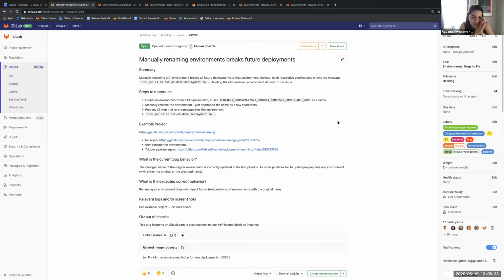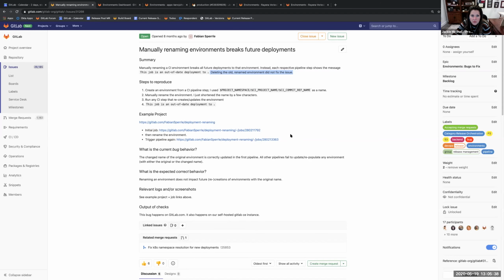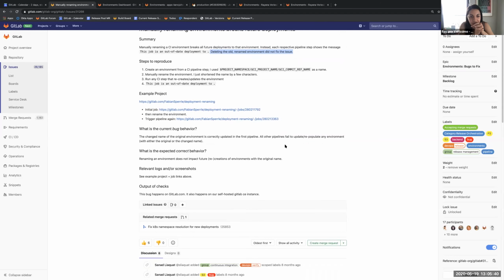How are we alerting people? Right now it says that each respective pipeline step shows the message, this job is an out-of-date deployment. Mm-hmm. And deleting the old renamed environment does not fix the issue. So it's really like people don't know where to get help from. Probably. Yeah.